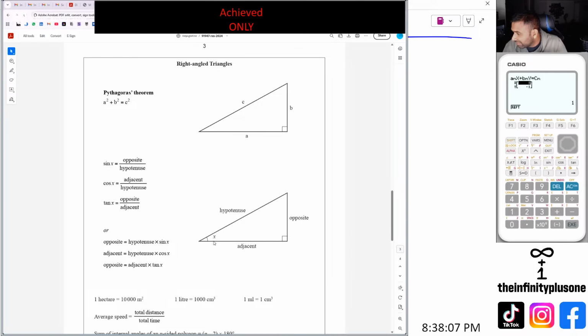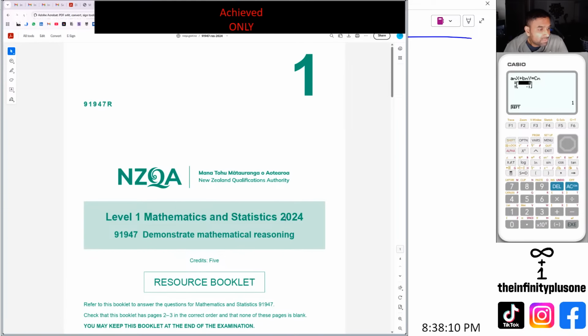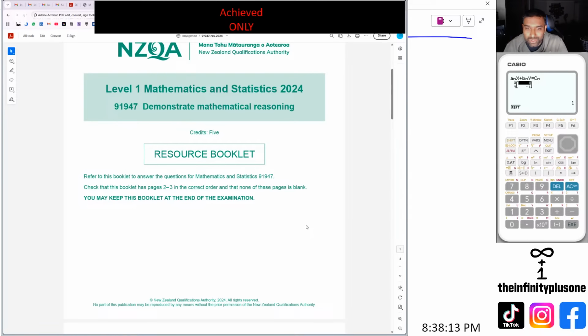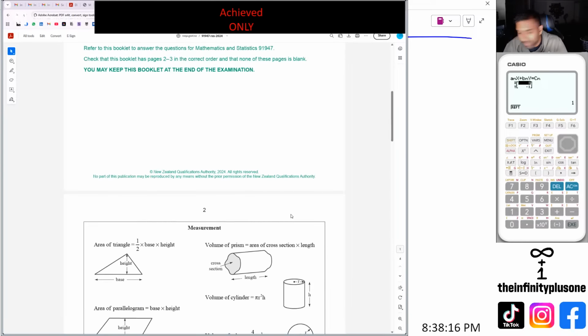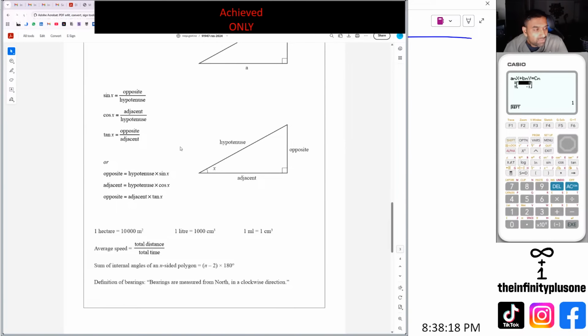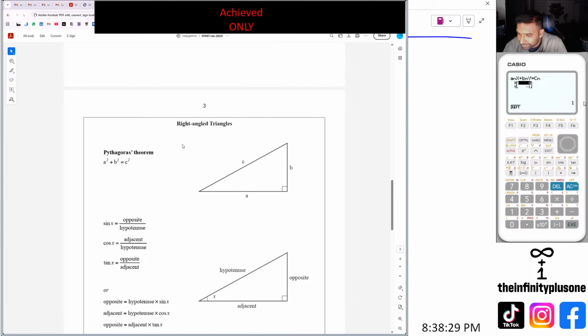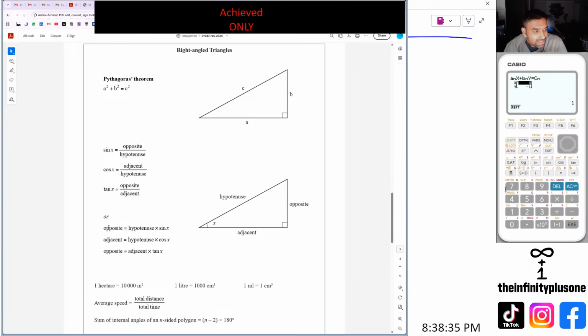This is the formula sheet you would get, from 2024. I am sure this is the one you're going to get this year as well, which means you're going to get all of these formulas, especially for trig. So if you get a trig question, you should be getting a straightforward, easy Achieved with those. Look at this, they even tell you, if you want to find the opposite or adjacent, these are the formulas you have to use. The only thing you need to know by yourself is the inverse, when you try to find the angle.